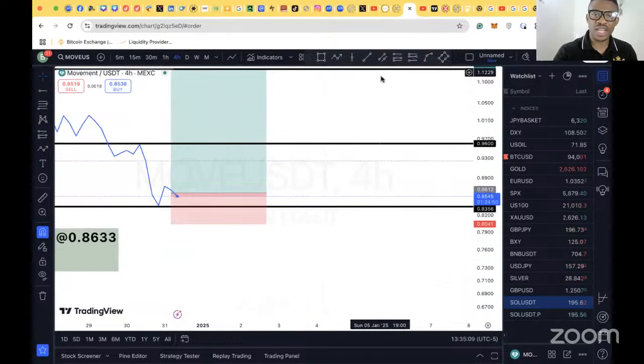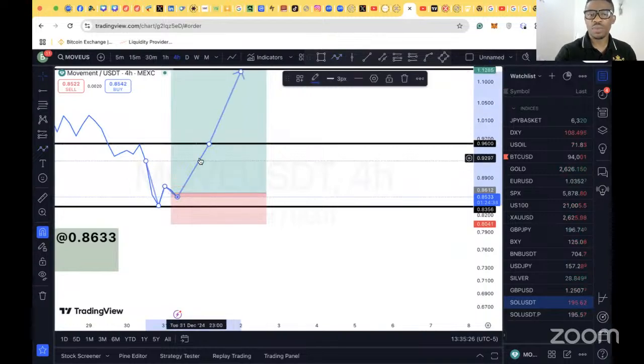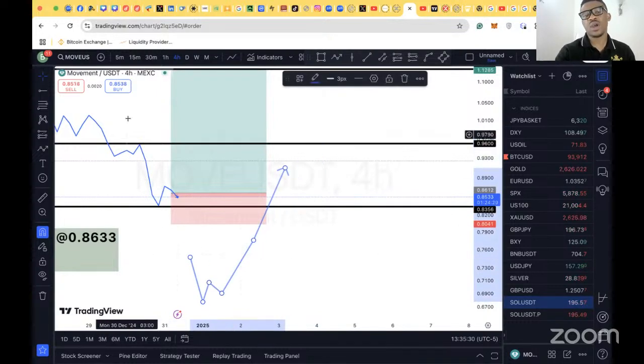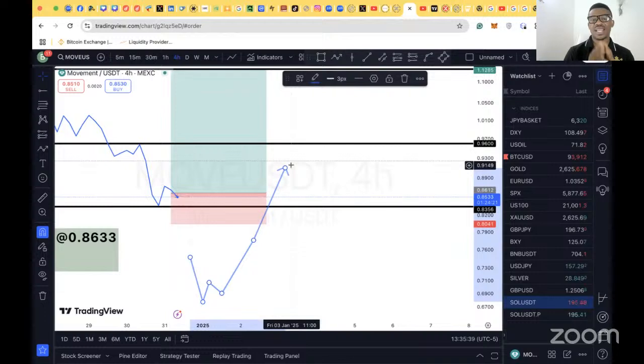All right, so ladies and gentlemen, let's say we have a pattern like this, from up to down to the neckline. It's coming back here to do an internal W and all the way to the top, reversal pattern formation 1. It can even go all the way to the top. Remember this pattern? I talked about this, that this is one of the ways the price could reverse. When it's dropping, it hits a barrier, which is a support level. It could use this pattern 1, 2, 3, internal W and reverse. That's one of the ways it reverses.